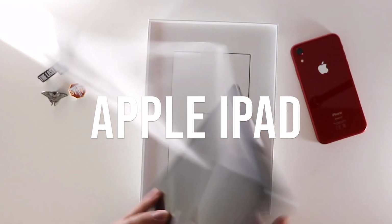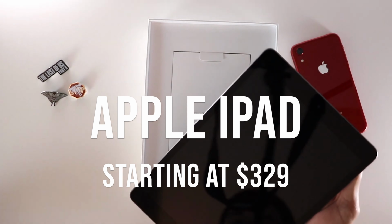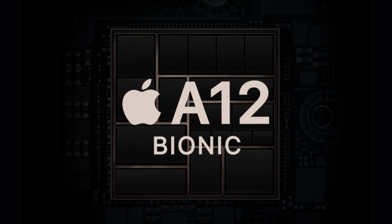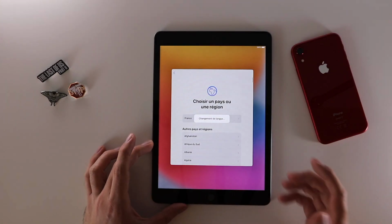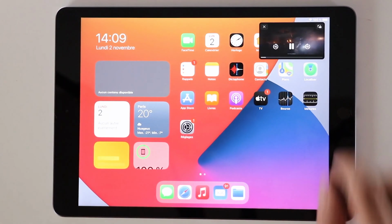Apple's standard 8th generation iPad is still the best buy for most consumers. The 2020 8th generation version of the iPad has the A12 Bionic chip instead of the older A10 chip. The A12 is a good deal faster than its predecessor, which means the 8th generation model will run your favorite apps and games slightly faster and can handle more multitasking.